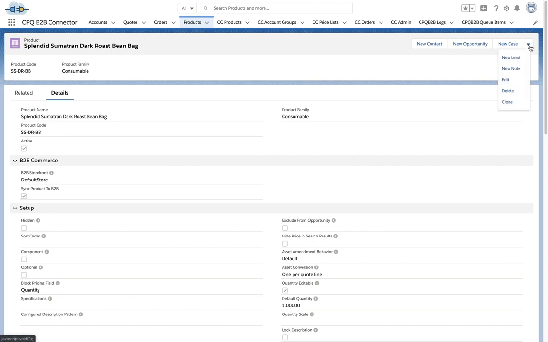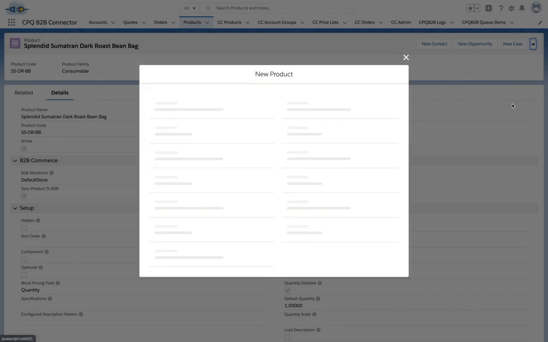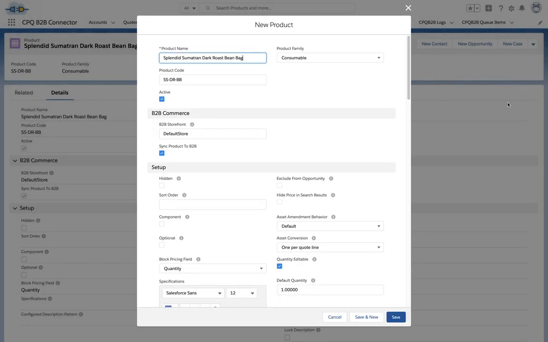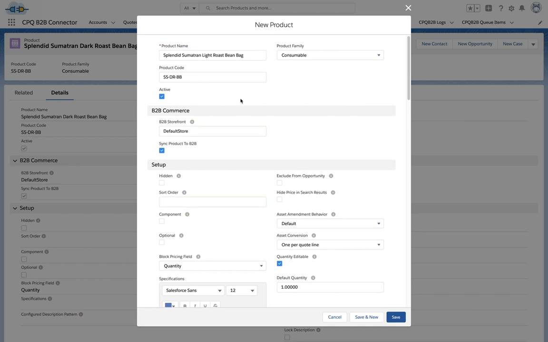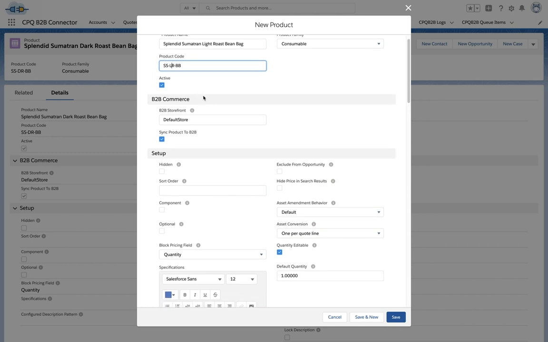And what I'm going to do in the video is just go ahead and clone this particular product, and I'm going to make some changes. Typically, you'd be doing this through a data uploader, or perhaps integration with ERP. But for a demo, we're just going to go ahead and start modifying and making some changes. So I'm going to adjust the naming of this coffee to light roast from dark roast. I'm going to change the code.